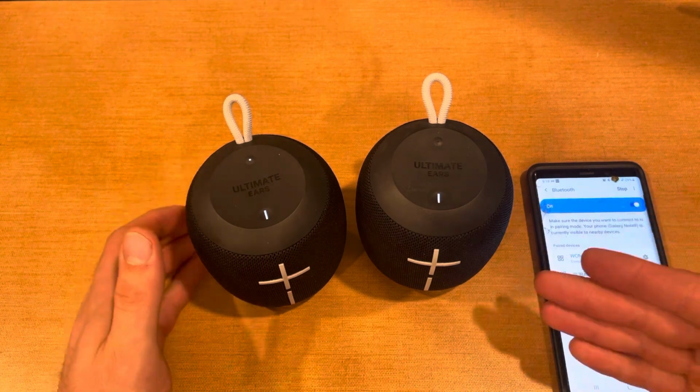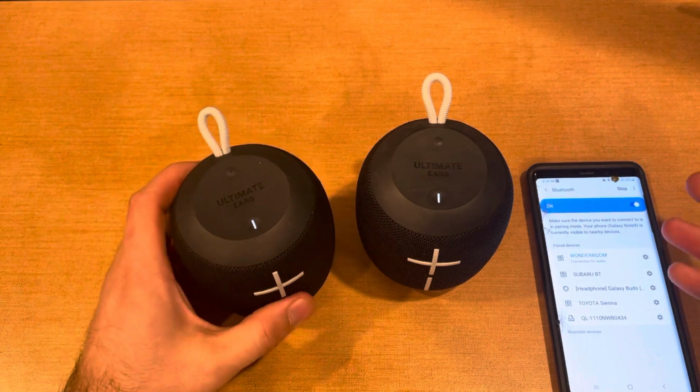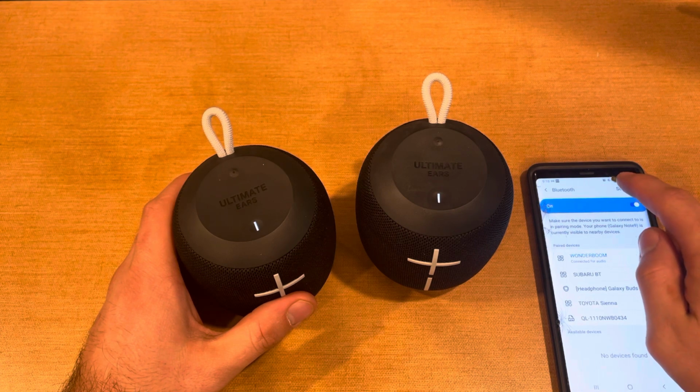So these could be paired to 2 separate phones. I will be most likely using them on just the one, but there is the option of linking them to 2 different phones. So that is also possible.